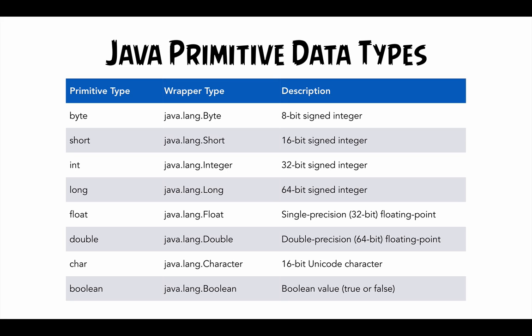So one thing you'll notice in the description is the different sizes of our different data types. And if you start to go through them, you can see that one is almost double in size than its predecessor. So a byte holds an 8-bit signed integer, whereas a short is a 16 and 32 and 64 and so on. So now that we know a little bit about what the different primitive types are, I want to dive into a demo here and start to play around with them. And let's really start to take a look at when we would want to use one data type over another.